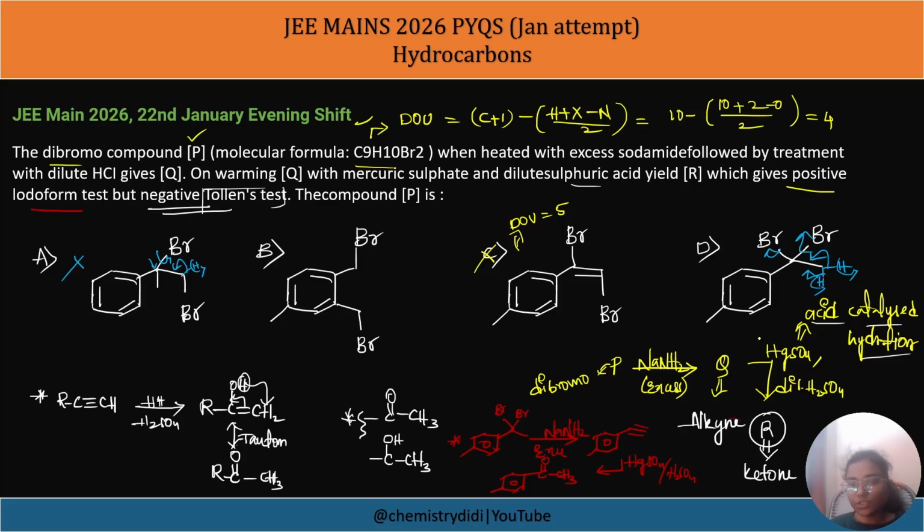So if you didn't understand which option is correct, you will try to write like this. By seeing itself it's a bit weird. We can't get an alkyne over here. This compound Q should be an alkyne, right? We can't get the alkyne, so you can eliminate this option simply. And if you see here, you can't get the alkyne again. You can't do the double elimination because there is no hydrogen over here. They have given one methyl group. So that's how you can mark this option as correct, or else you can recheck once.